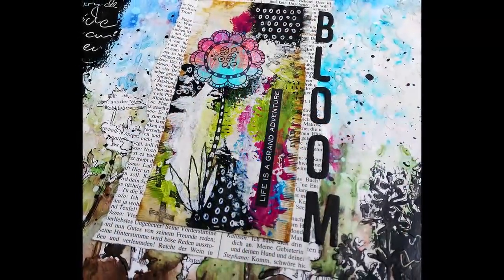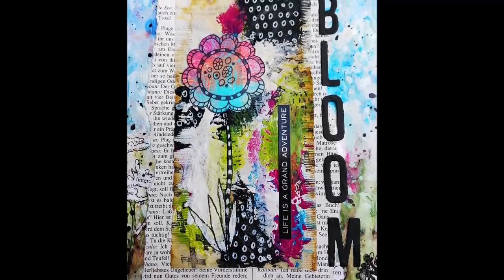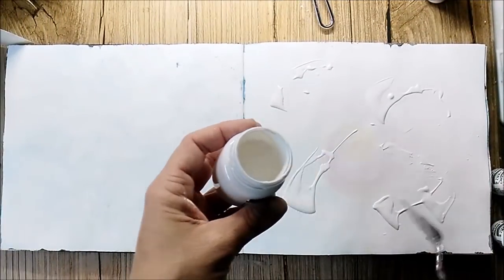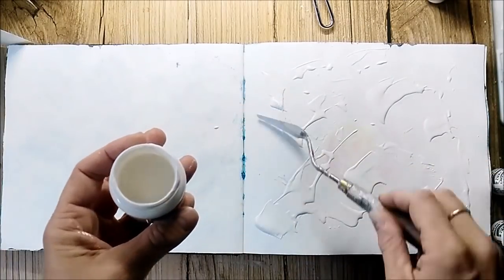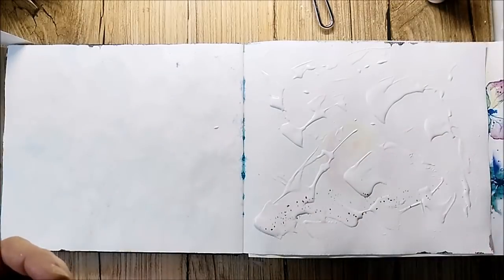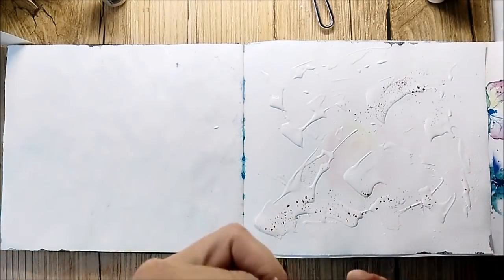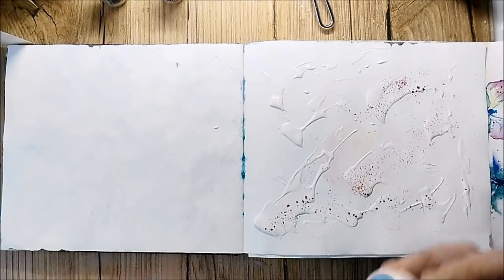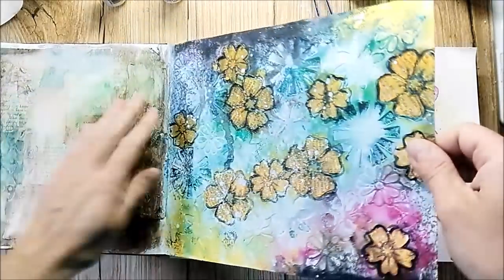Today I'm sharing an art journal page where I used one of my altered tea bags. I'm using white acrylic paint and spread it all over my page. I'm sprinkling some Brusho powder onto the wet paint. Now I'm closing the pages and we'll see what happens.